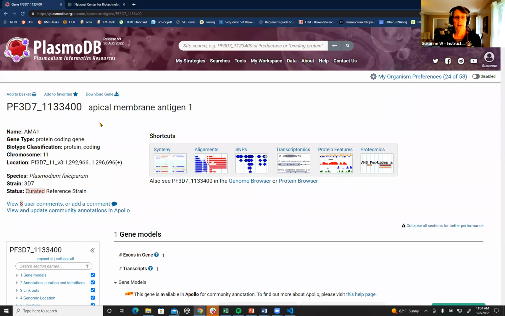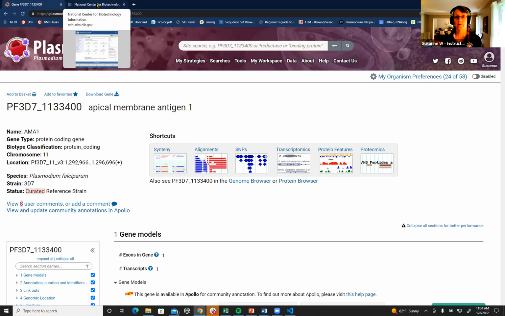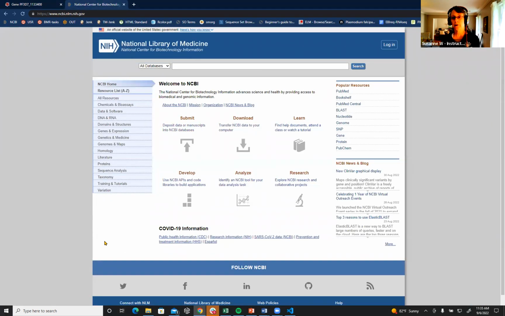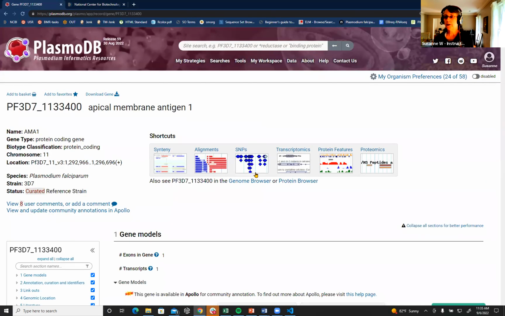So let's talk a little bit about the genomes and where they come from. We actually are not the owners of these genomes. We download them from the NIH or other INSDC repositories. So we download the full genome and the full annotation. So we're not looking at specific sequences that individual researchers have uploaded to GenBank. We're actually downloading the full genome. And as we download the genome, we run bioinformatic analyses on it.